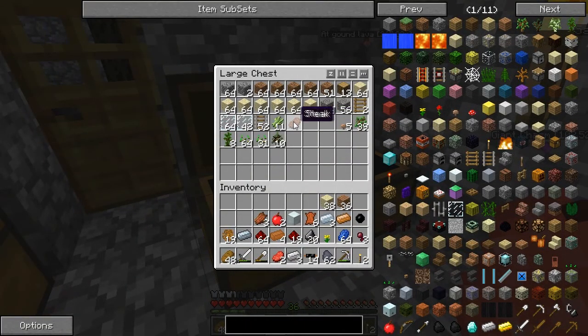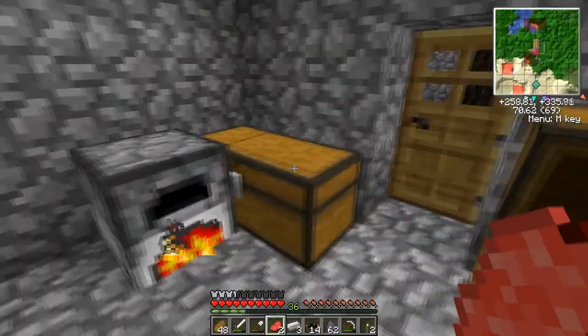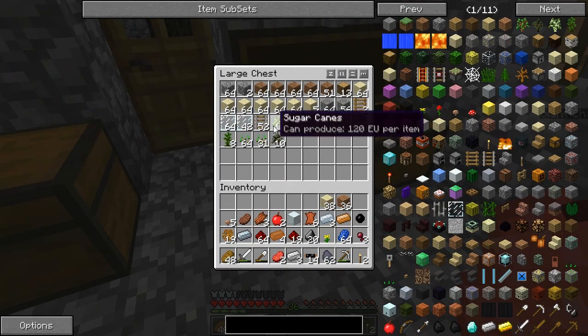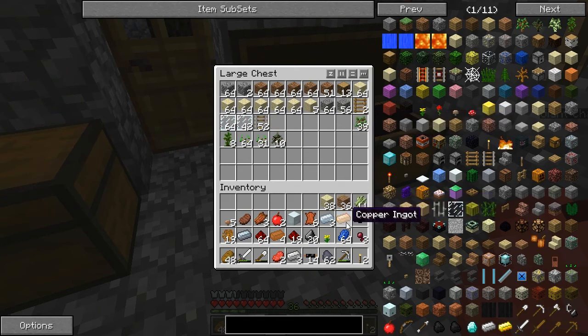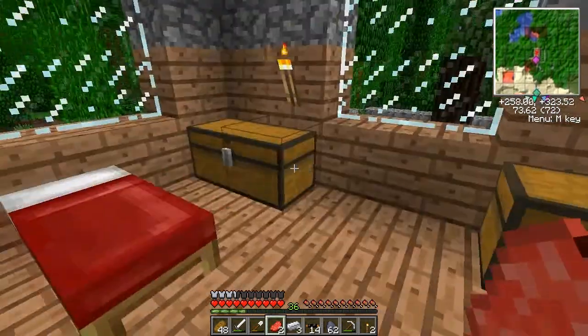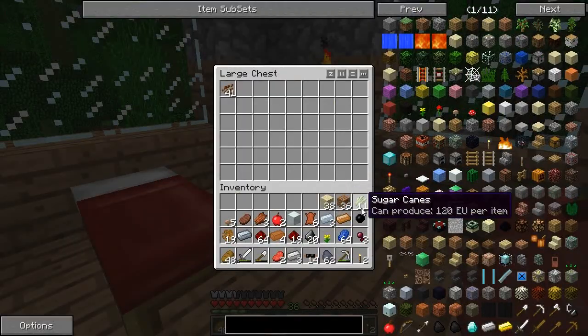What else? That, and that, and that, and that. Didn't I have some red mushrooms? I tossed them, didn't I? Man. God, I'm also going to need to set up a sugarcane farm. I really should have done that a while ago, but I haven't gotten around to it just because.